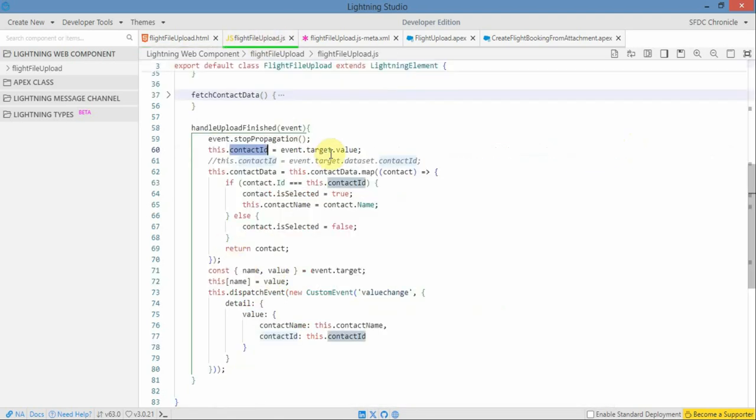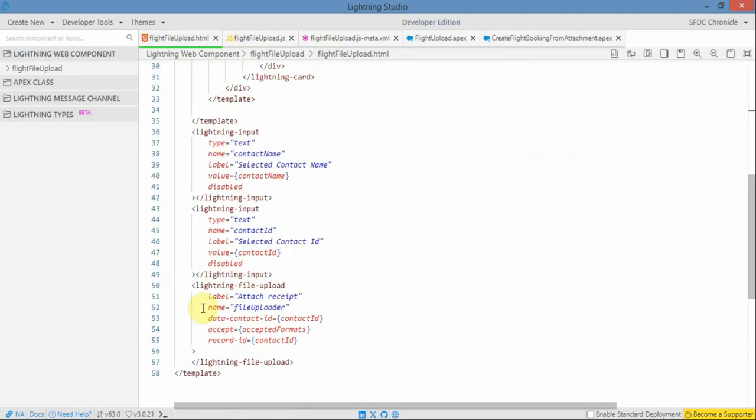So when I receive this event, event.target.value will contain the contact ID. So I will get that one. That same contact ID I am using in my lightning file upload to attach that PDF file. So that is what I have used in the record ID. So record ID will be my contact ID.